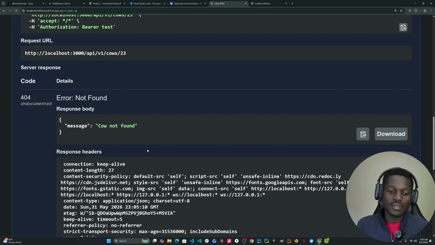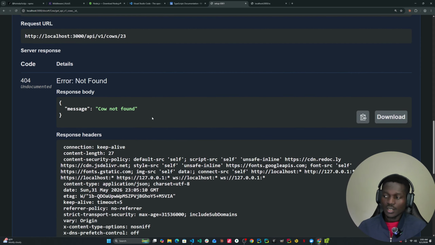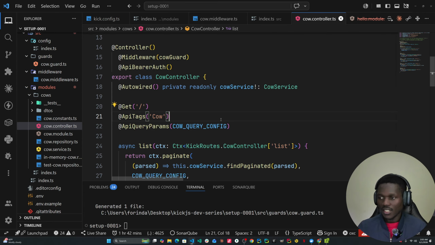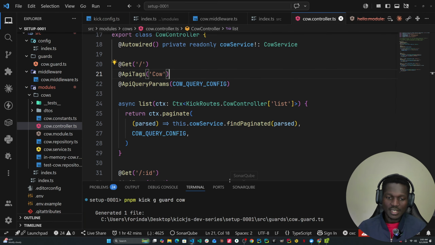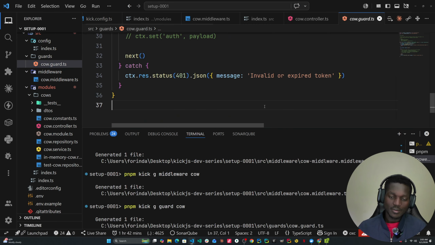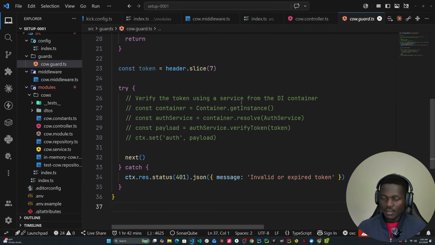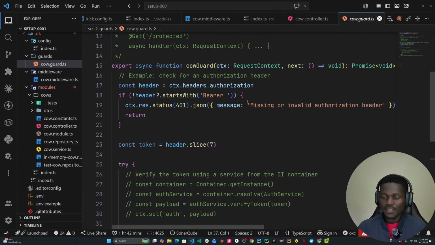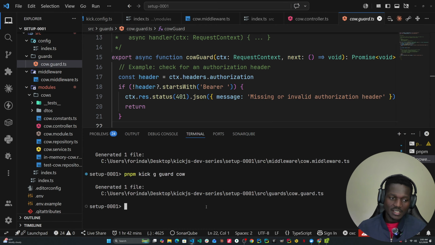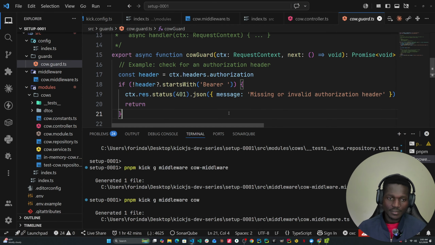So that is how you can use the middlewares and the guards, and you can also generate them from the CLI. If you like the manual way, well and good, but you can use the CLI generator to help you generate the guards or the middlewares.